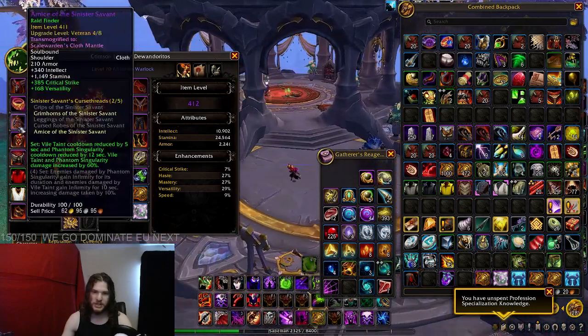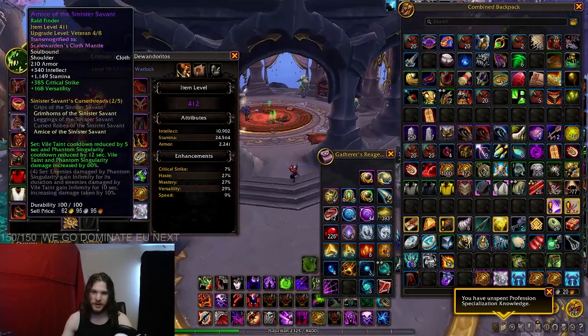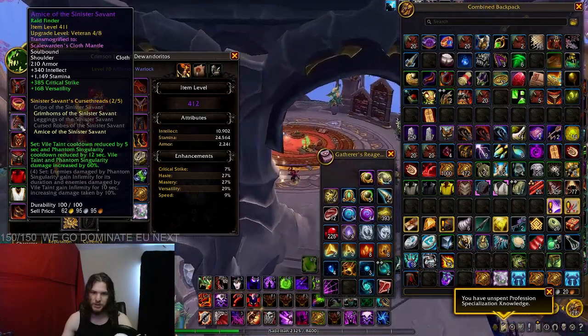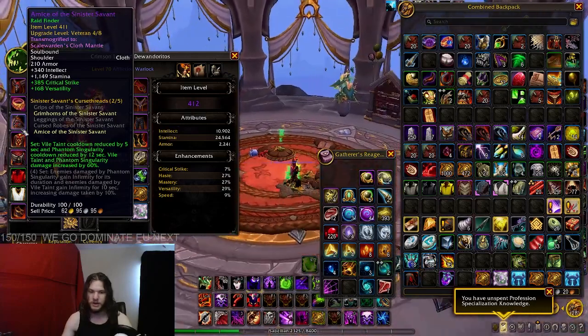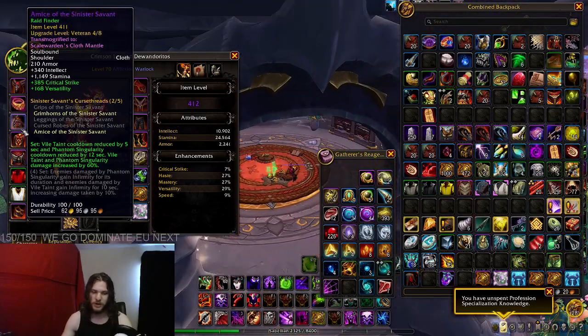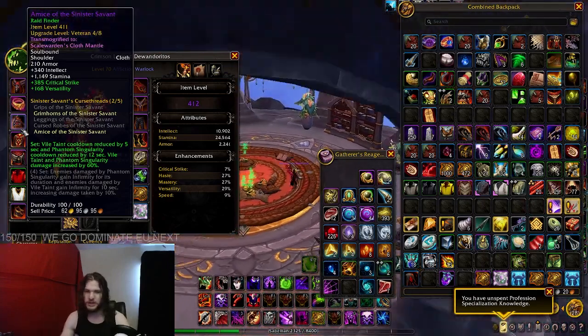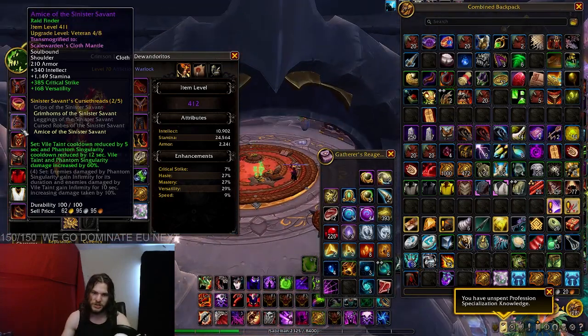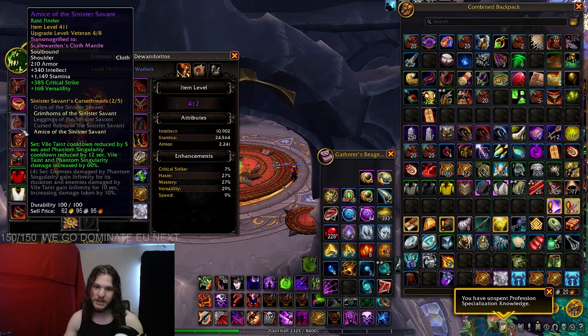Right now I'm rocking this raid finder piece that I got from doing LFR. I have a 411 raid finder piece on my shoulder, and I would like to upgrade this in the future. Next week they do unlock tier from Vault, so you guys that are watching the YouTube video are probably going to be able to craft your tier next week, so you can craft your 2 set and your 4 set. So I would go ahead and knock that out when you can. This is obviously not the best stat. I have a crit verse piece right now, terrible stat.